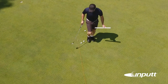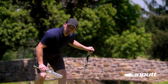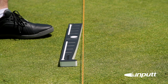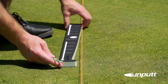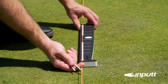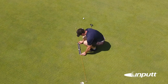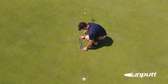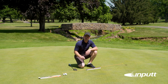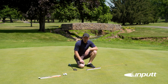Now take your input and move it somewhere in the center of the string — about three feet away from the hole is a good spot to start, just so we can get used to how the input works. There are two long white lines on the input, and it's critical that those white lines line up with the orange string. This ensures that everything is aligned properly. For the initial setup you want to use the input near the center of the string while you're learning how everything works and learning to keep your club face square to the product.